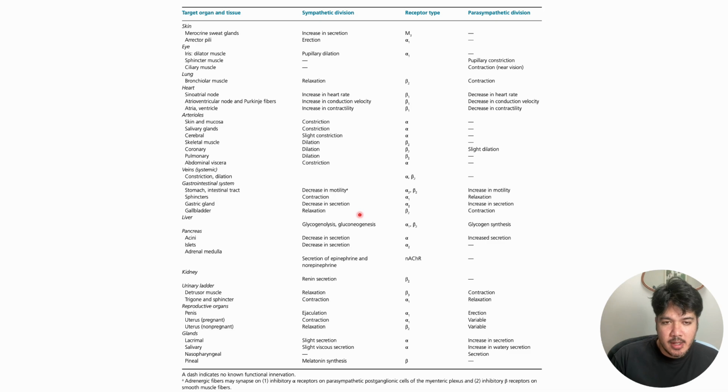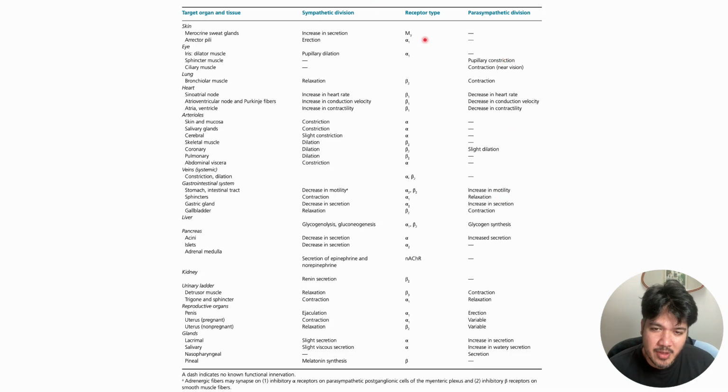So here's a list of basically all the target organs, the sympathetic division and the parasympathetic division on either side here. You will note that some of the target organs are only under control by one division. For example, your skin and the merocrine sweat glands in your erector pili muscle have only sympathetic control, whereas things like your iris sphincter is only under control of your parasympathetic division. So I guess the unique feature of some of these target organs is that it's only controlled by one of the divisions of the autonomic nervous system.